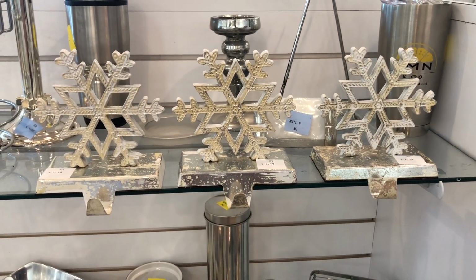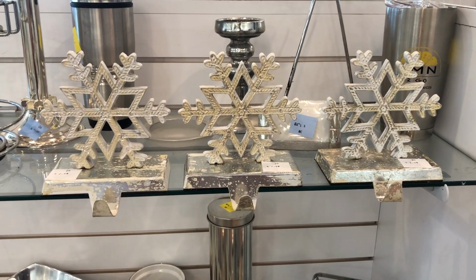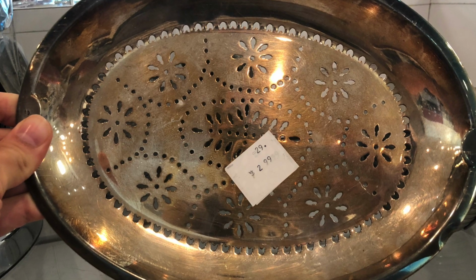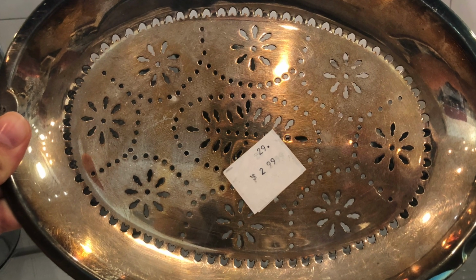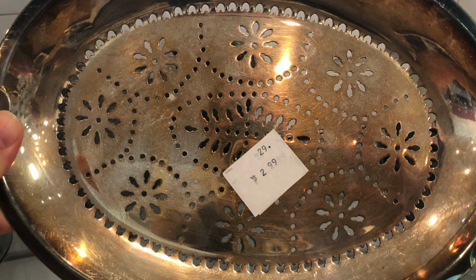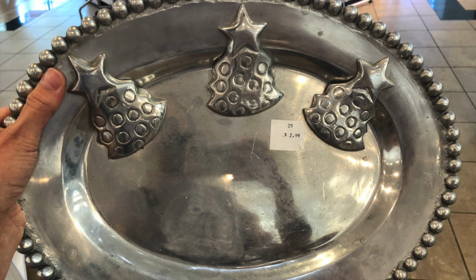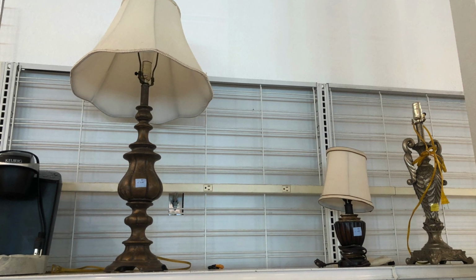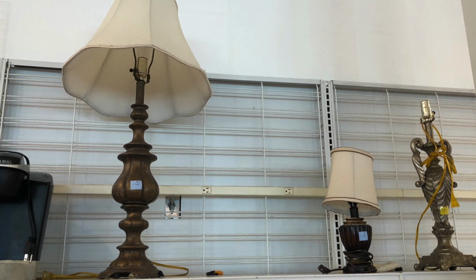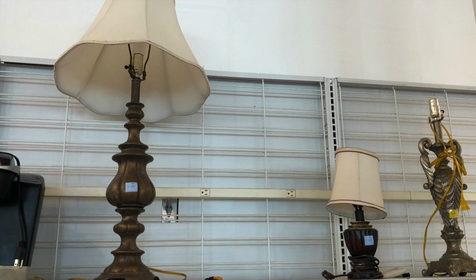When it comes to decor and decorative items like this, I'm always looking for something that would be cute with a coat of paint, or something that has a beautiful old worn vintage patina, or something that has an interesting kind of funky whimsical vibe to it, like the giant dots on this holiday platter. So I'm looking for something kind of special that catches my eye. And I always check the lamps, the shelf of lamps, because those are included in the color stickers. But today, as you can see, the cupboards were bare for lamps. No luck there at all.